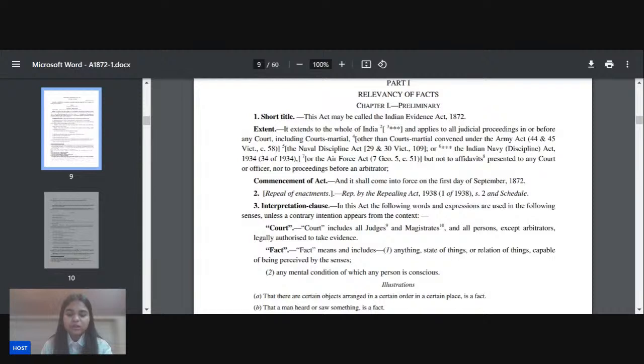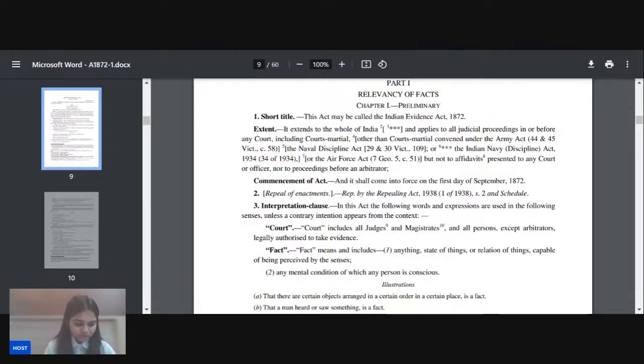Another part which I need to tell you is about the law of evidence. What do you think? Is it a substantive law or is it a procedural law? Who can tell me? Is law of evidence substantive law or procedural law? Write it in the comment box. Is law of evidence substantive or procedural? Procedural. Yes. Whenever this question comes up in an MCQ, we have to write procedural only.